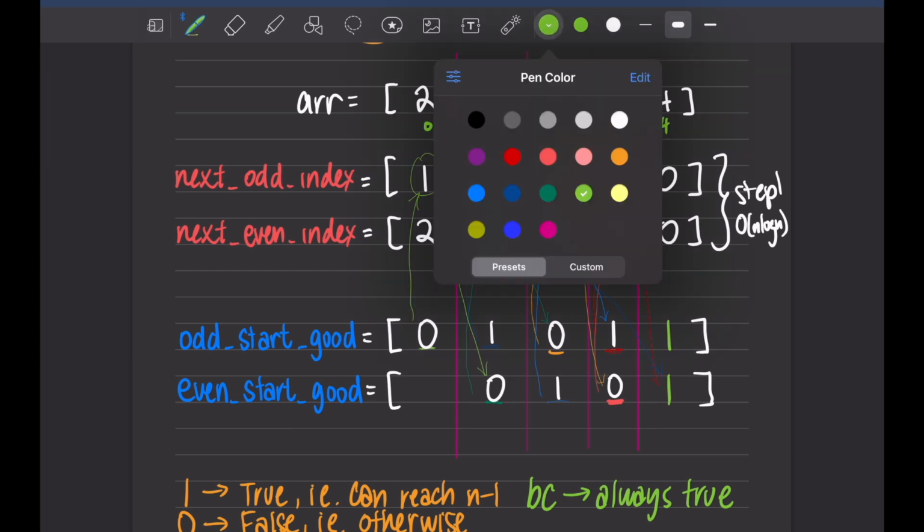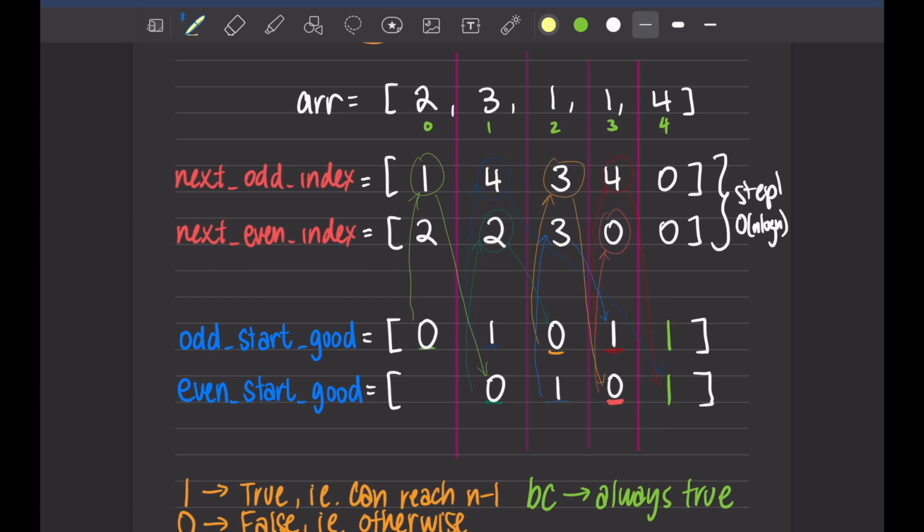And lastly, for this right here, the next even index is 2 from 0, and going to 2's odd start, it can't reach the end. It's a 0. So we know that we can't reach the end if we start with an even start jump in the array.